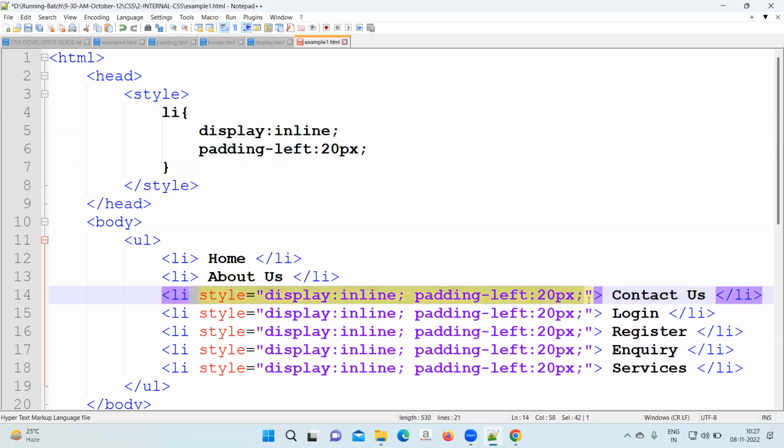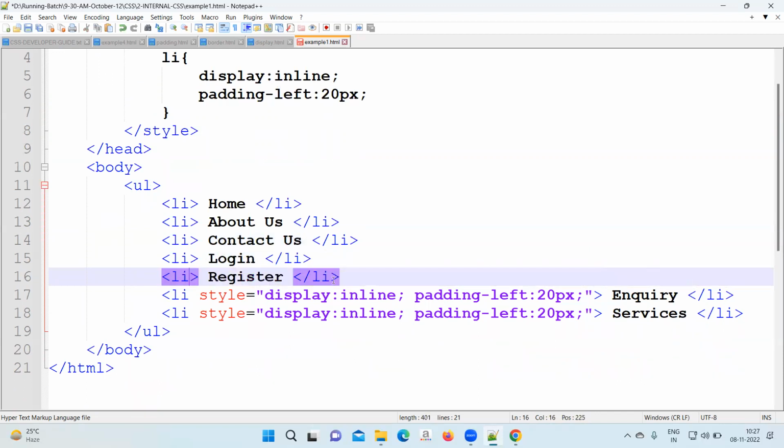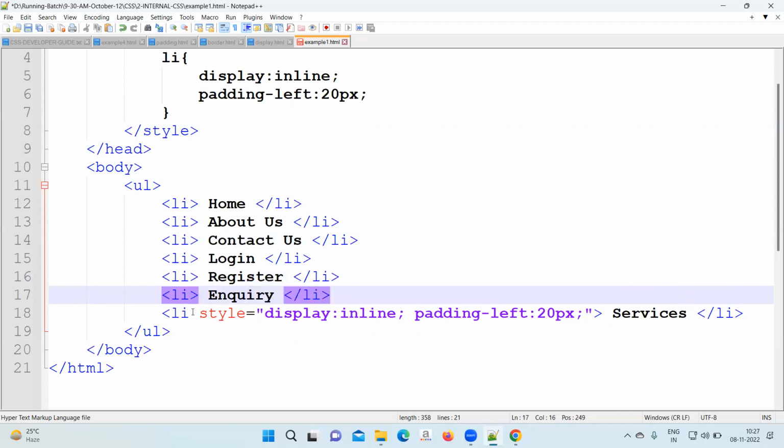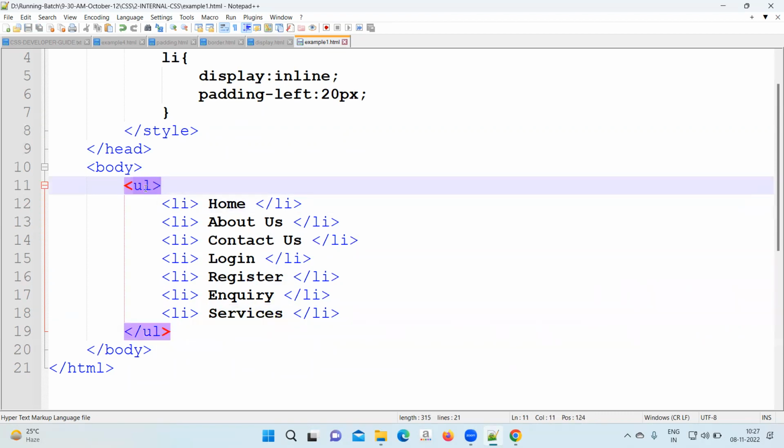Remove from here. Okay, done. Remove from all the li.